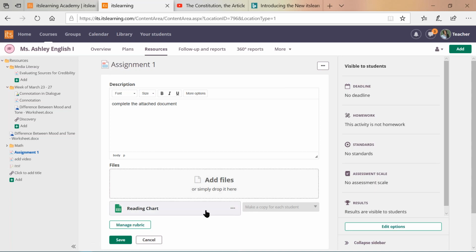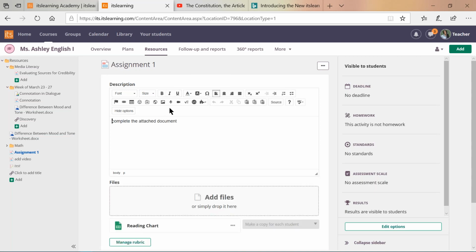Because when you do a make a copy, you have the questions, they type in the answers, it opens in a new window. They could see those windows side by side, so they could play the video over here and then answer questions over here. So that's the way I would do it. I would add the video up here in the description of the assignment, and then have the kiddos have a make a copy from a Google Doc or a 365 doc or something like that.